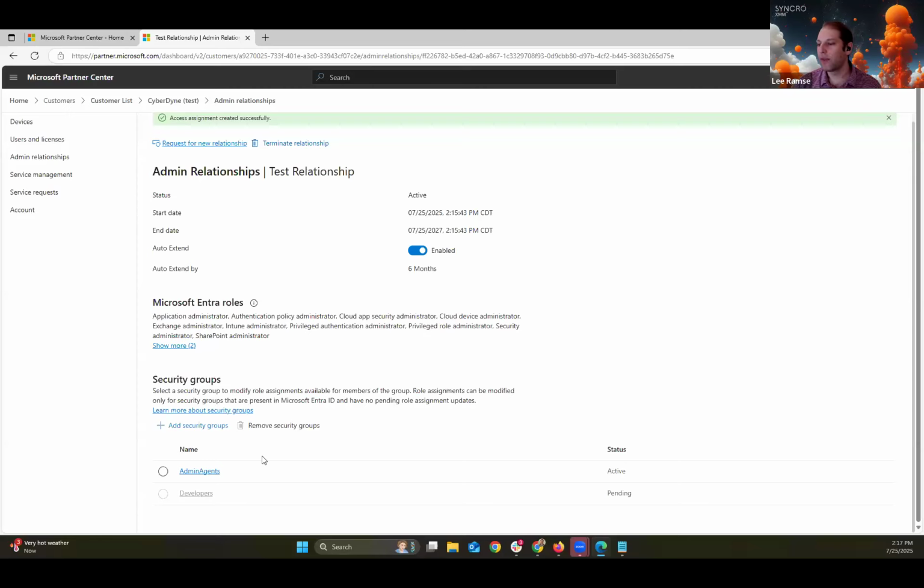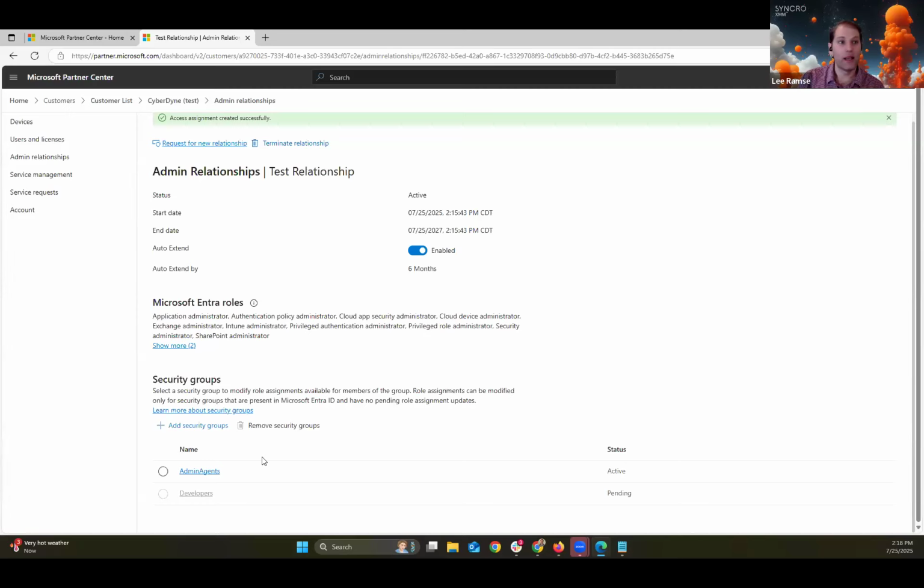So if you do have it that way, where it's one role per group, and then your user is a member of each of those groups, it won't work. You're going to get an error that says either missing security group or missing roles. So it's looking for all the roles in one security group. So just a little hot tip for me, and something that we have on our to-do list to fix in the future to make that more seamless for folks who are already using a great tool like SIP, a fantastic partner and a great M365 management tool.